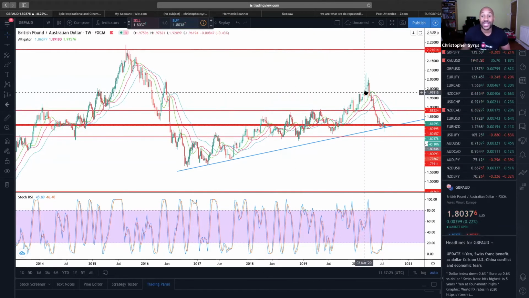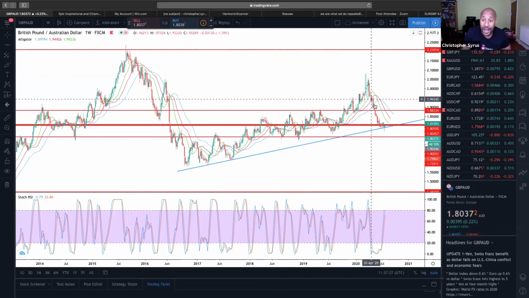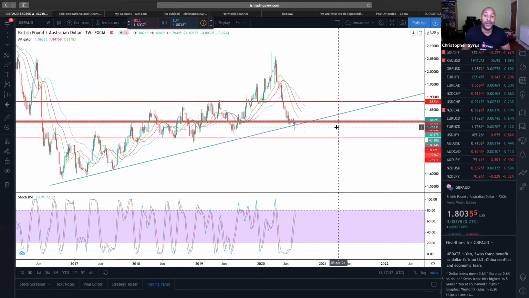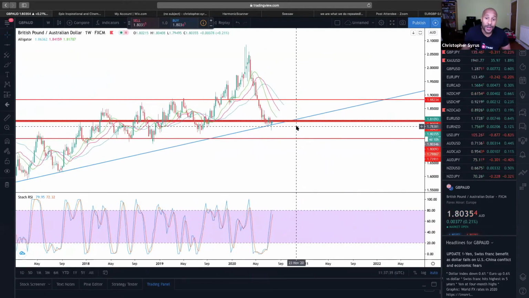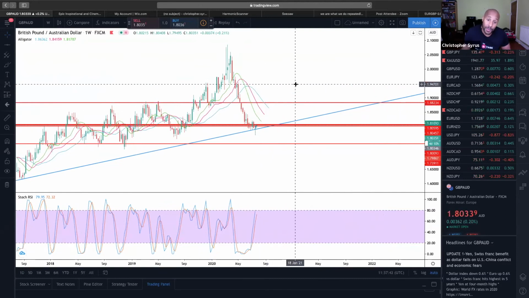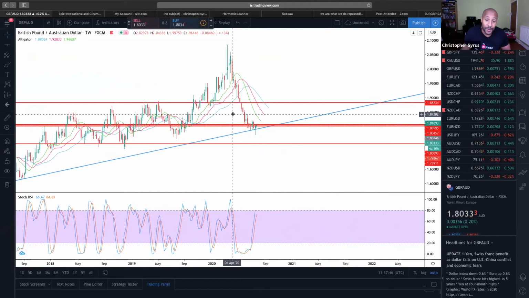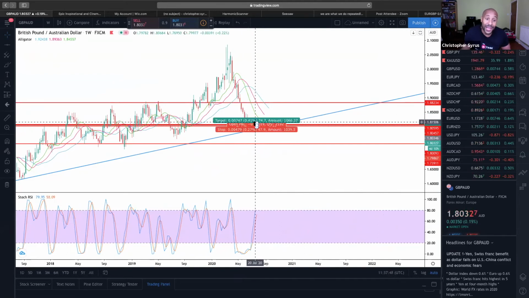So as much as this has been several months of going down, it's now hit the trend line of where it's actually going up. What we can see from this is the potential of actually moving into an uptrend. It's been a downtrend since April, but it's now hit a trend line.